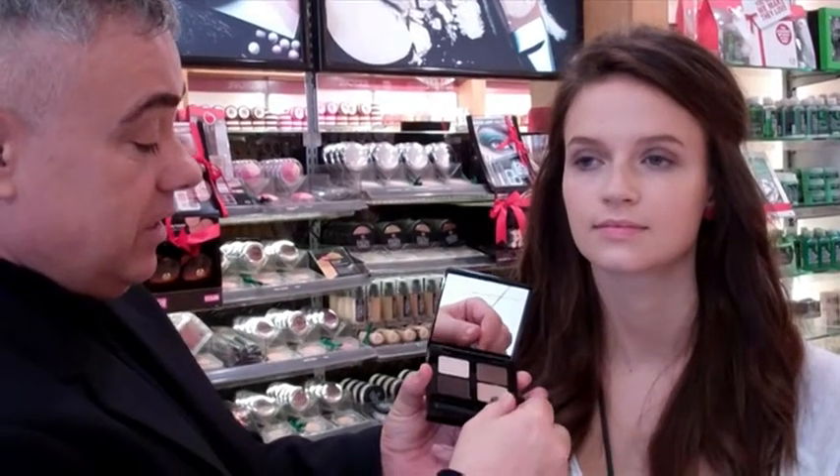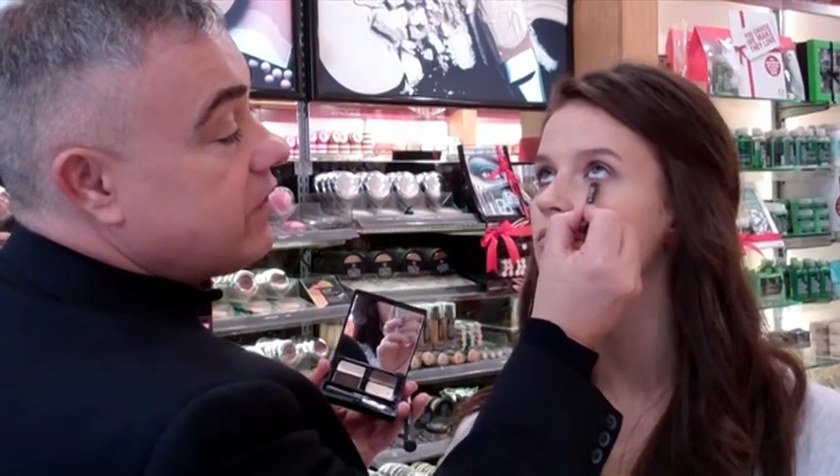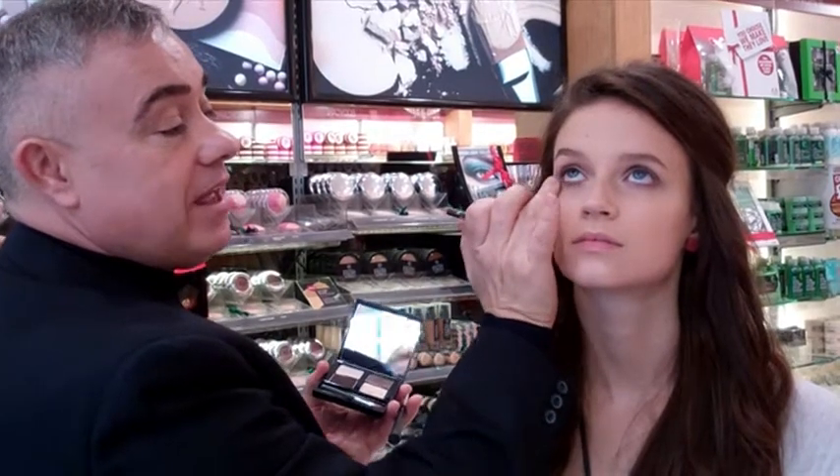Now here's a great top tip. Take the brown pencil and roll it about in a creamy highlighter. Smudge it underneath the lower lashes. This will give you that smoky under-eye effect. It doesn't have to be too neat because you're going to soften and smudge that with your finger afterwards. That's what keeps the look really modern and fresh as opposed to too sophisticated and polished. Softly smudge, just like that, and you've got that lovely smoky eye effect.